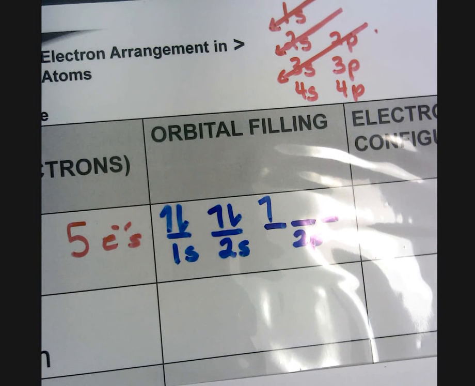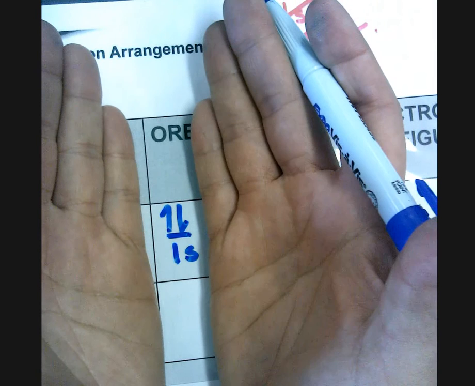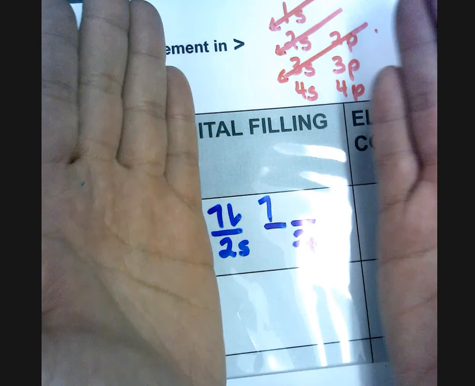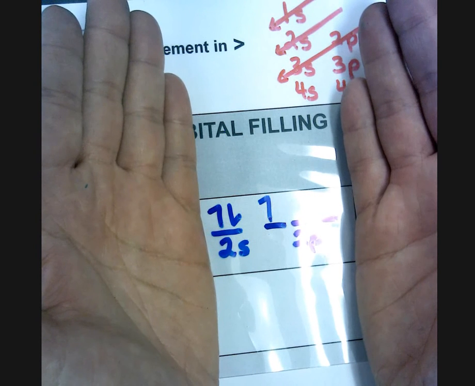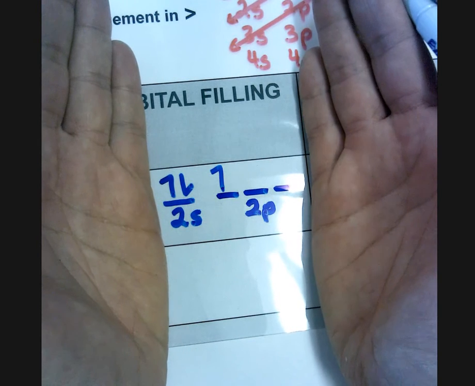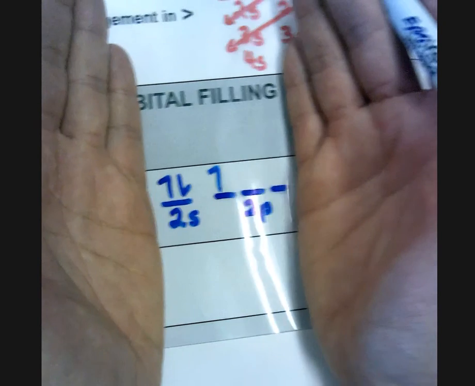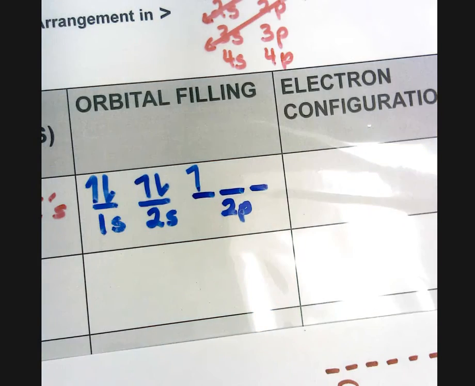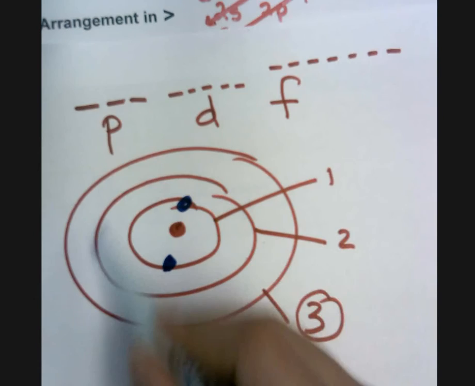Now notice, in the first energy level, there are only 2 electrons. If we filled the 2p completely, how many electrons would we have in total in the second level? No, just these. 8. How many electrons did I tell you the second energy level can hold? 8. Okay, that's what we're saying.